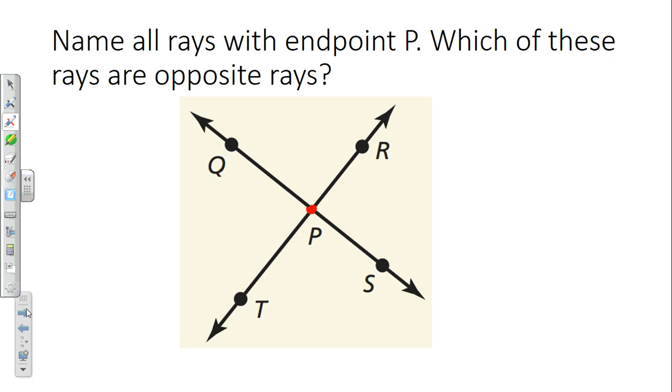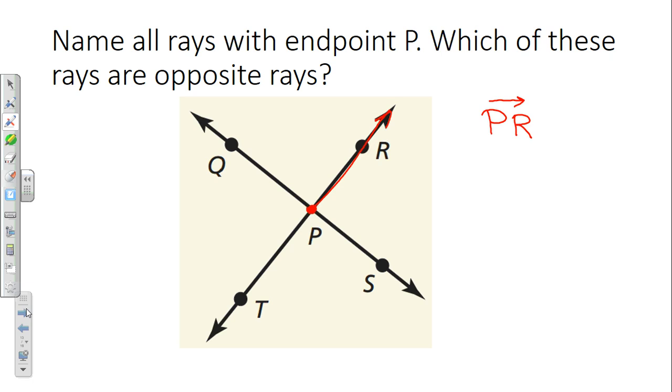Remind me, what was a ray? Good, a dot with a line extending. So it starts at an endpoint, and then it heads off in one direction, and there's only one arrowhead. Make sense? So where's our starting point? P. So we're going from P to R. All right, P to R starts at P, and it heads in R's direction. What does my symbol look like above it? Yeah, a line with just one arrowhead. That's PR. Okay, ray PR.